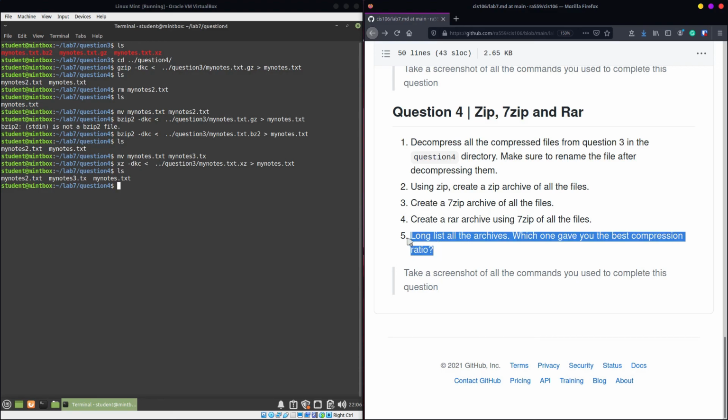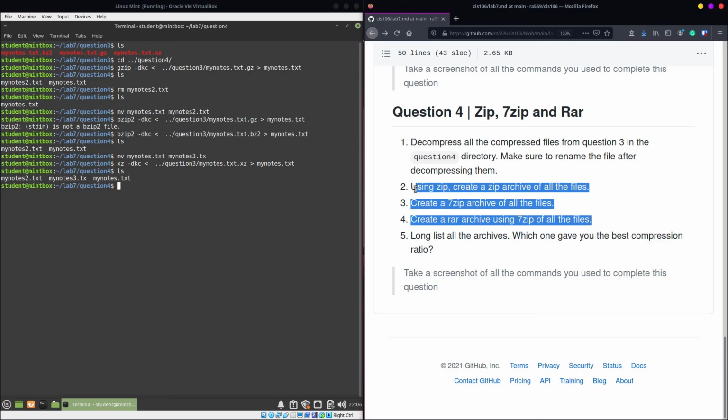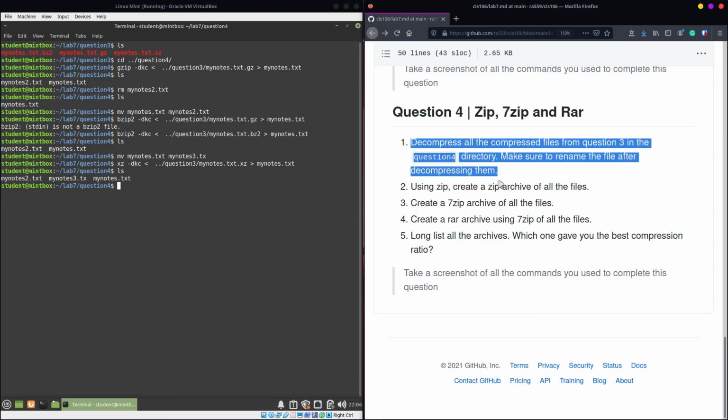Now, this one over here, obviously, if you want to skip it, it's fine. It's just a long list command. I don't particularly care for this question because I want you to include everything in each and every one of these, so obviously there is gonna be a difference in size. So if you want to skip question 5, it's fine. Or if you want to do it, it's just an ls -l command. It's nothing new that you haven't done. I'm more concerned about 2, 3, and 4, because that's what's new. Because I already showed you how to do number 1.